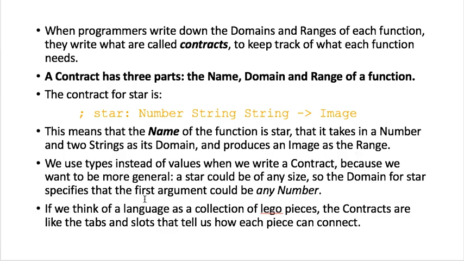So you can think of a language like Racket as a collection of Lego pieces. When the contracts are like the tabs and slots that tell you how each piece connects. So if I have a problem that needs an image, then I might think of star as a good way to solve that problem. But if I have a problem that needs a number, I don't even have to worry about star. So right away when I know the contract for a function, it helps me figure out how I'm going to solve my problem.